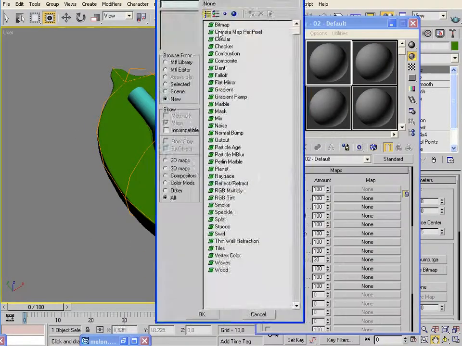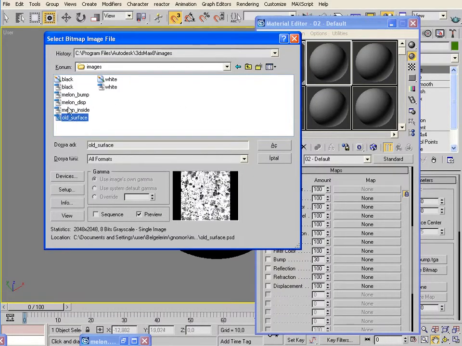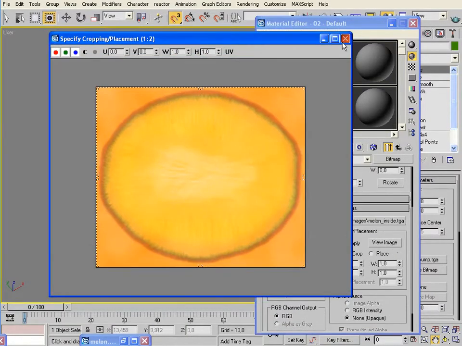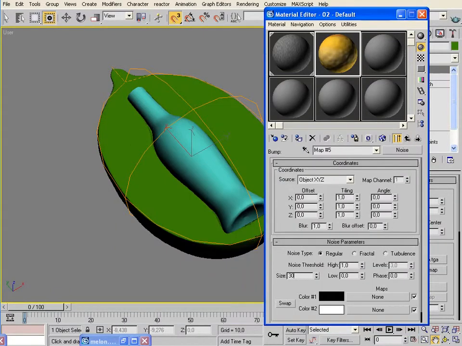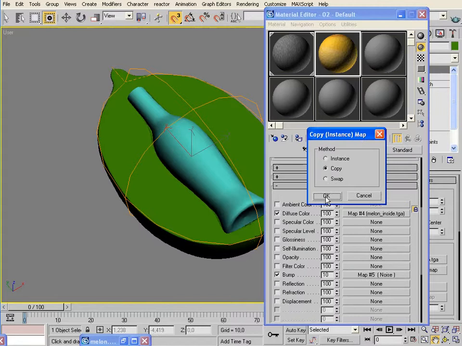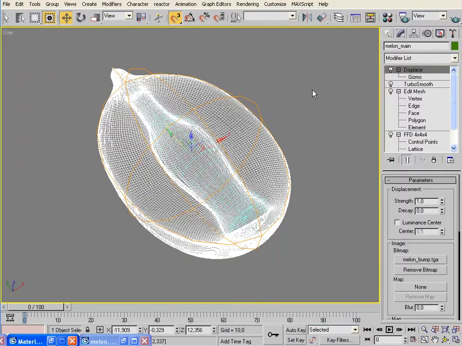This time I will use the texture that I prepared for another project a few years ago. This texture looks like the inside of the melon, so I can use it. I will select the inner surface of the object and assign the material on that surface.